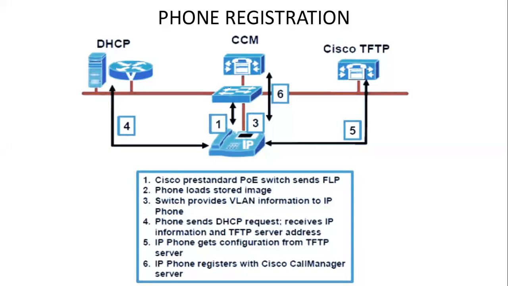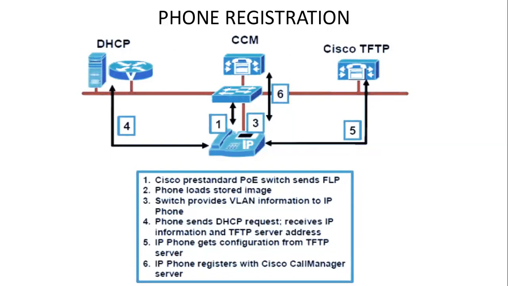The phone gets power in three ways. Everyone would be aware of the PoE switch. Most companies use a PoE switch, then the power brick, and the patterns. So the PoE switch continuously sends the FLP signal, the fast link pulse, when a device is connected to a PoE-enabled switch. As every phone has a different capability of consuming power, some phones consume 14.4 volts of power, other phones consume 15.4 volts. If there is a video device, it consumes more power. So power negotiations happen in between.